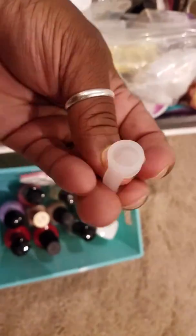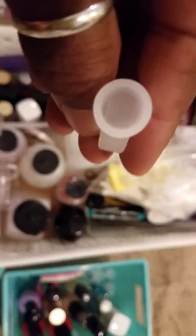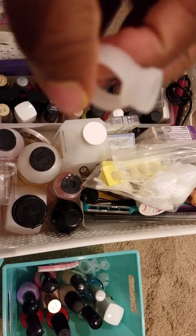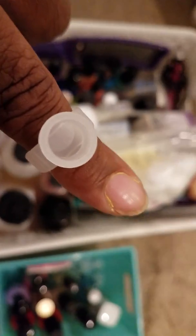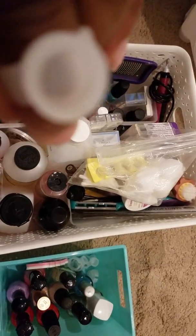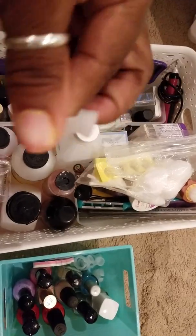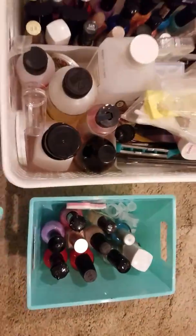This is all stuff I'm getting rid of — little things for when I do eyelashes. I don't do them as much because that stuff pulls your eyelashes out. This is where you put glue on your finger for easy access when doing false lashes. These were all the baskets that were inside taking up space, so I cleared the stuff out.